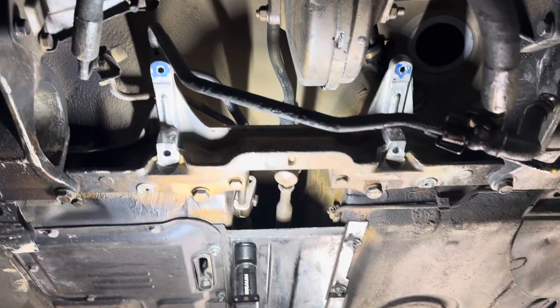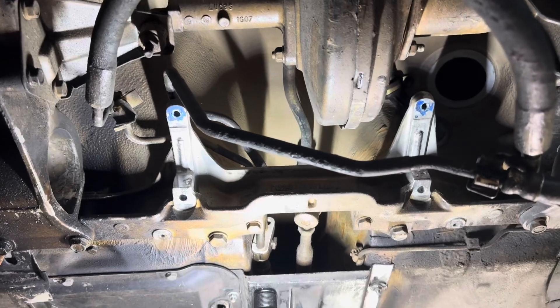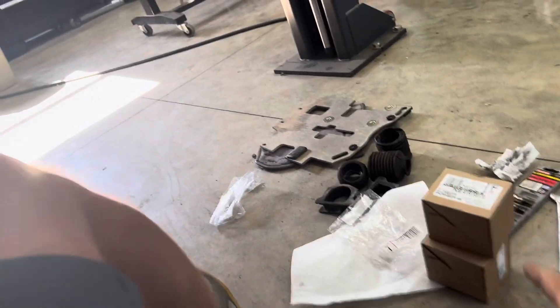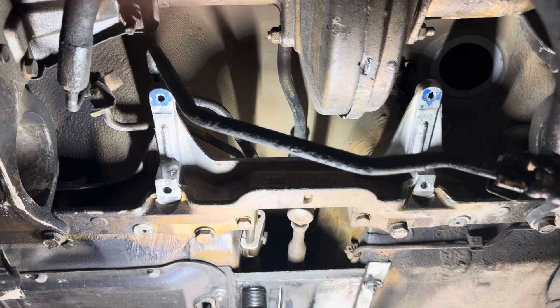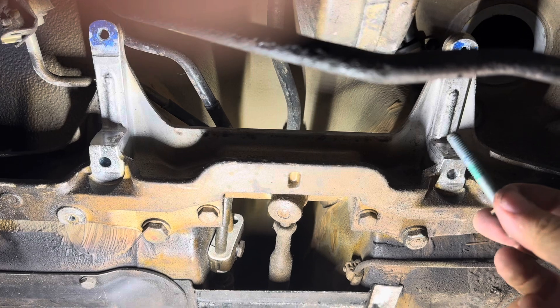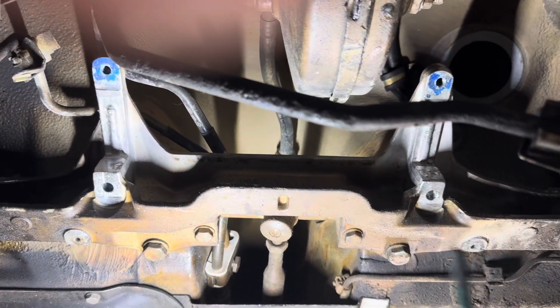We're back out of the car putting a steering rack back in. I'm not going to show every single detail as I showed when I took it out — just reverse that. A couple of tips: one, when you put the brackets back together, I replaced the rubber boots — mine were all dry rotted. Two, I replaced the steering boots. Three, these are the ball joint nuts. A lot of documentation says to replace these bolts, but they are not non-replaceable. I called Pelican and they said the service manual says don't replace them, so I am not replacing these.